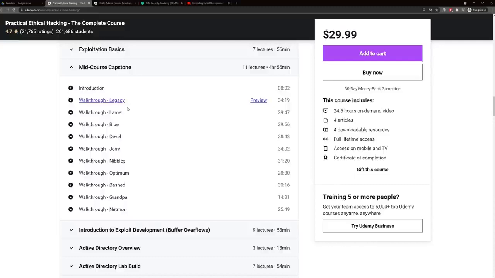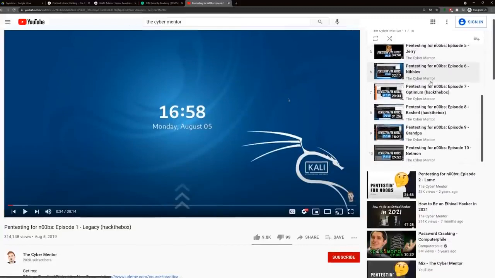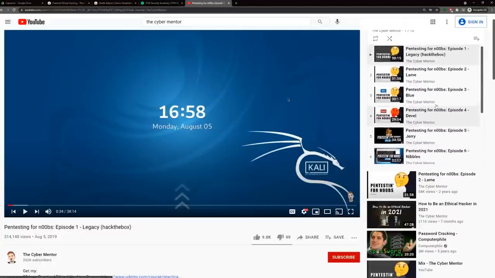It cost anywhere from $10 to $15 a month. I'm not sure exactly of the true cost, but I realize not everybody can pay additional funds to go and use this platform to walk through these machines. So what we have done is we have made these machines available via YouTube. So I'm going to put this down below as well, but there is a series originally released called Pen Testing for Noobs. If you look, all 10 of those machines are going to be here as well.